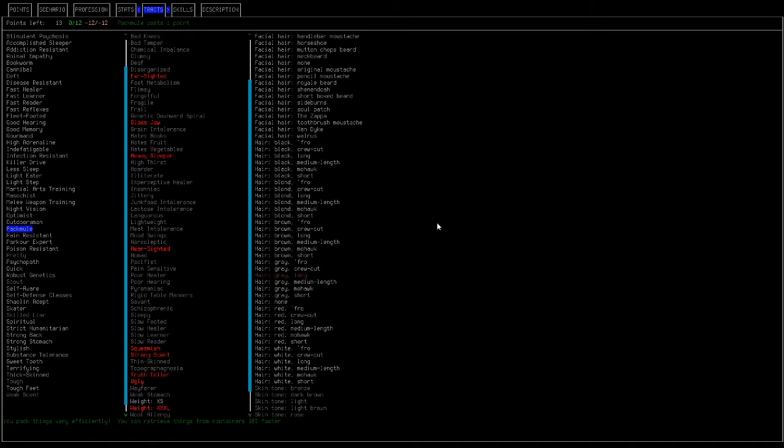So I guess pack meal's not good anymore, eh? Outdoorsman, that's pretty useless, honestly. Let's see, what were the good ones? Stimulant, psychosis, addiction resistance, bookworm, cannibal. Deft is pretty good. You miss a lot in this game, so being able to immediately attempt another strike is definitely good. Totally worth 1 point for sure. Disease resistant, nah.